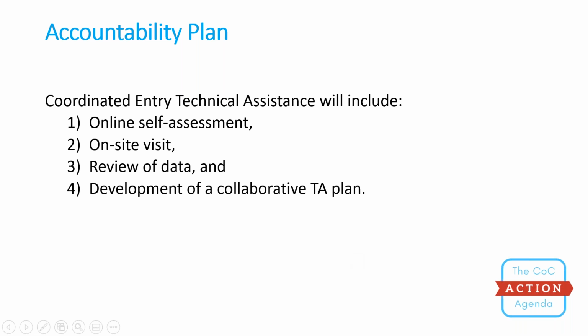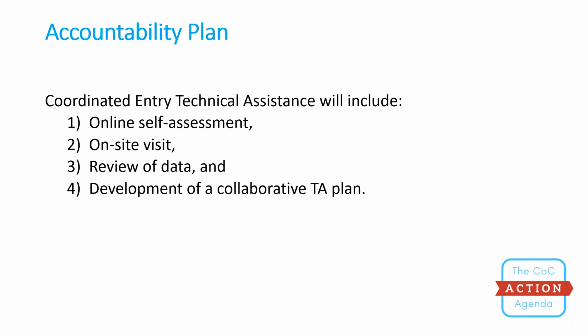So what we're launching is coordinated entry technical assistance, which will include an online self-assessment that the project can fill out, followed by an on-site visit at your project, where we will review that assessment, also review data, and develop a collaborative technical assistance plan. And we expect for this to look very different depending on which project model type you may have, what concerns or areas of need you may have with coordinated entry.